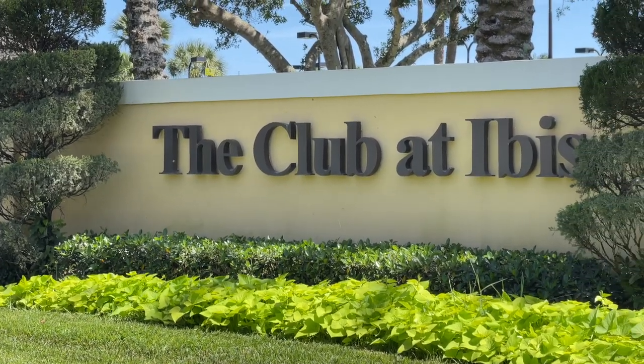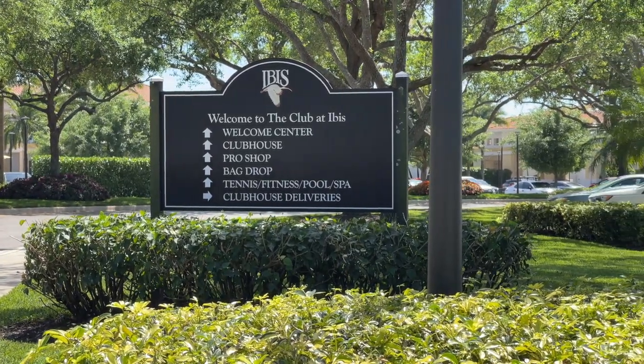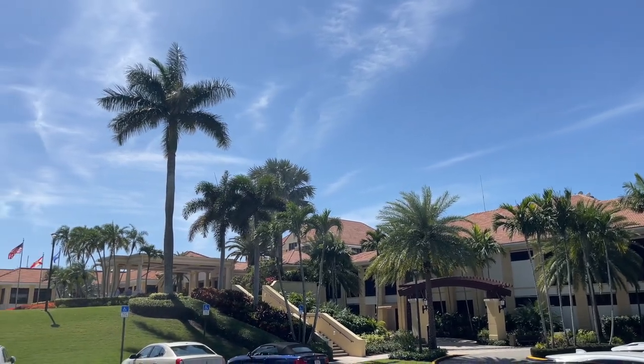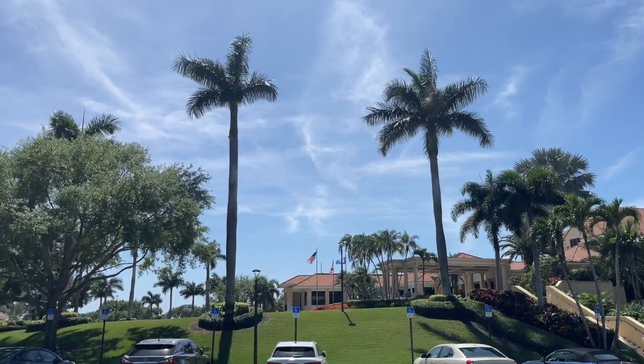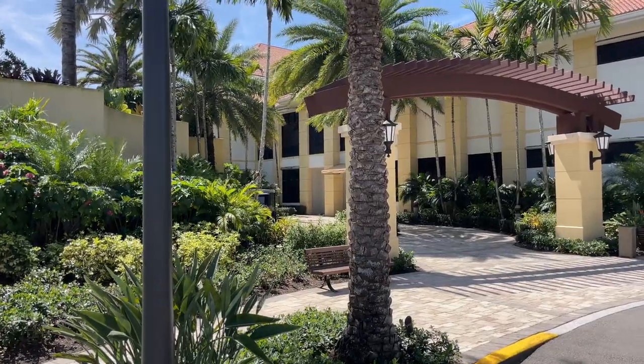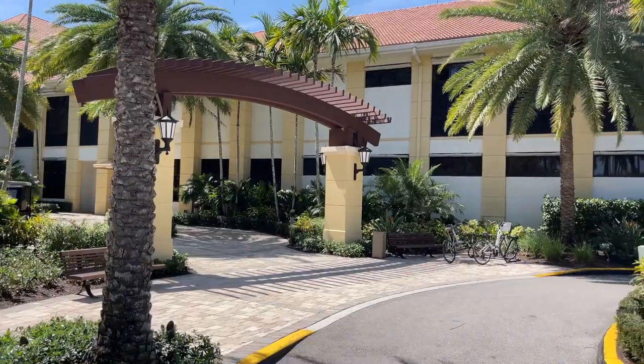Now, let's talk about the amenities of IBIS. The club, which is pretty much the hub of the amenities in IBIS, includes the dining hall for social gatherings, as well as private events that you choose to have with individuals outside of IBIS or within your neighborhood inside of IBIS. You have four different restaurants, as well as an executive chef table if you choose to have that. You also have three different championship golf courses designed by the Jack Nicklaus family, where you can often see PGA Tour pros come in and practice from time to time, while also having numerous tennis courts where they often run competitions within neighborhoods. And you can also get some camaraderie in with your neighbors.